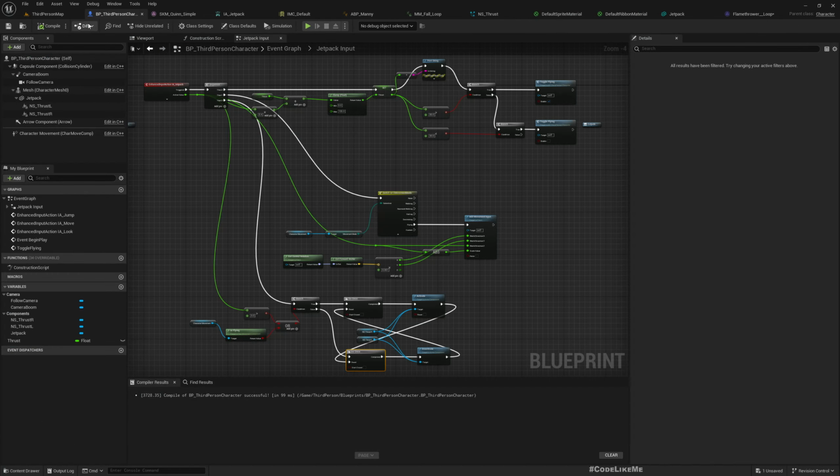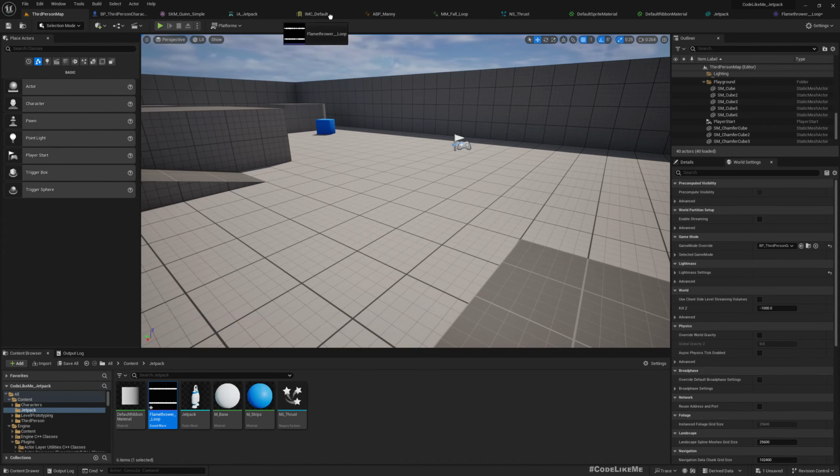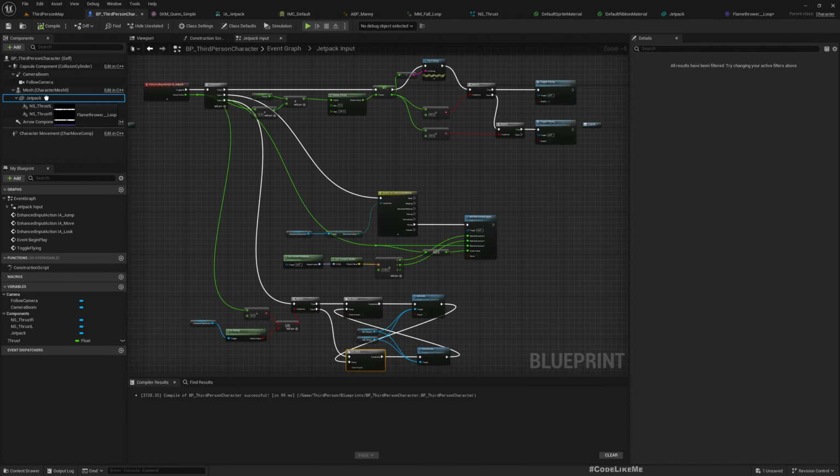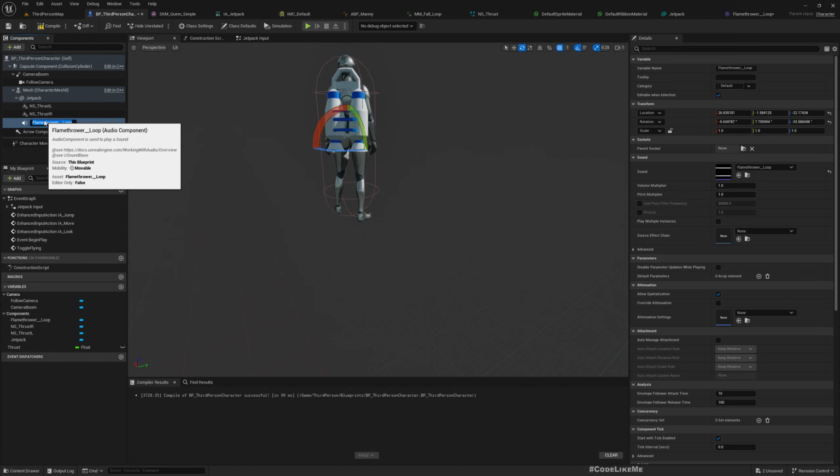So let's enable that too. Let me add it to the character. Location. Okay, I'll call it jet sound.